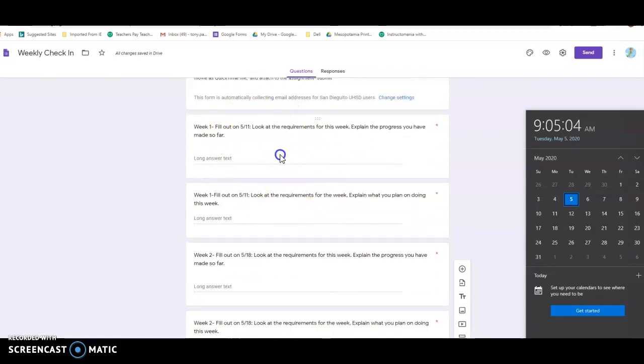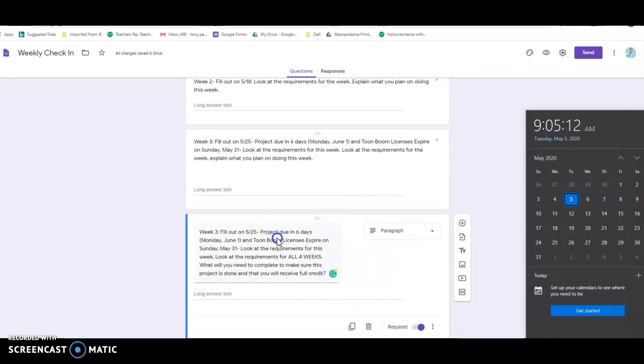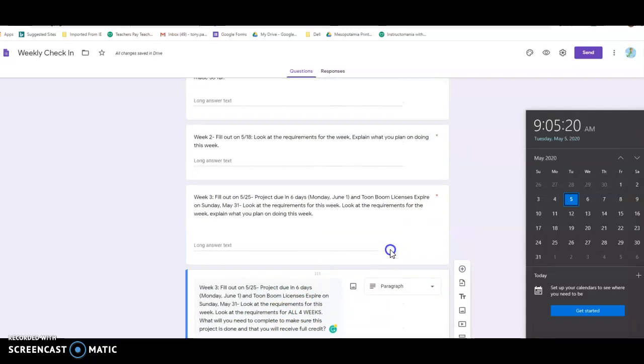So week 1, you're going to fill this out. Week 2, you're going to fill this out. Week 3, you're going to fill this out. I will send out weekly reminders to remind you guys to fill everything out. You know, the bottom line is I'm really excited for those of you who have chosen this. I feel like at this point in the class, we would be animating. You know, but I have to make sure that I give options so everyone can feel successful.